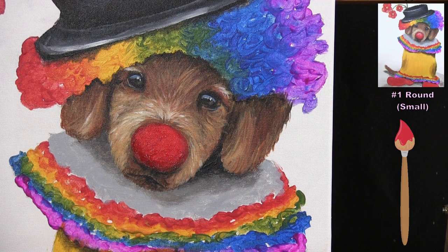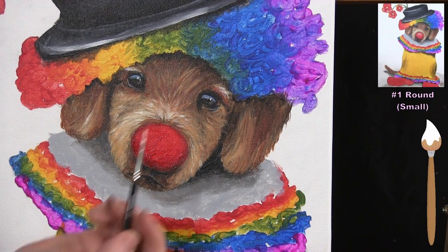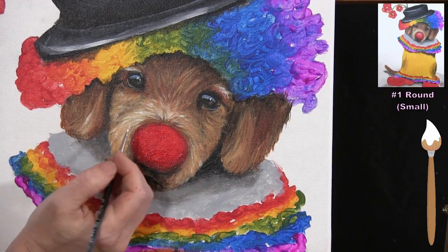All right, so I'm going to wash and dry my brush. I'm going to put white paint on my brush with a little bit of water as well. So I'm thinning out my white paint with a little bit of water on my brush. I'm going to do lots of little whiskers on this guy.